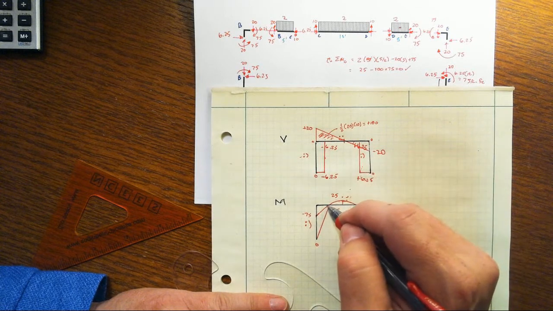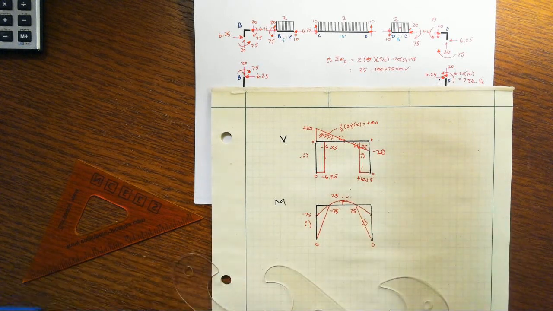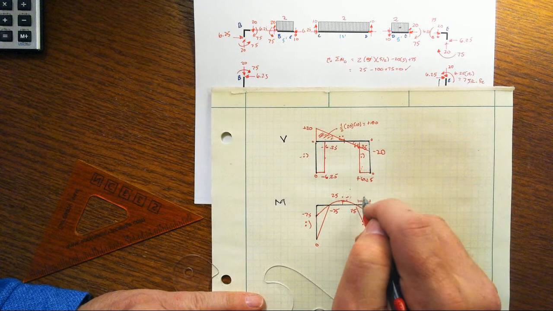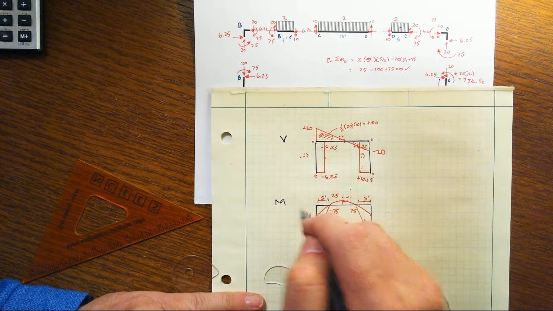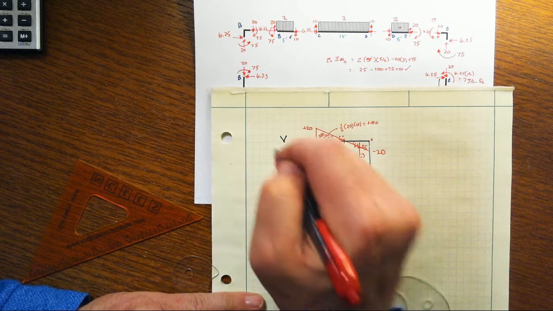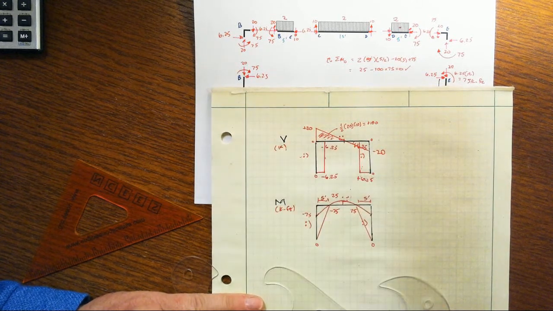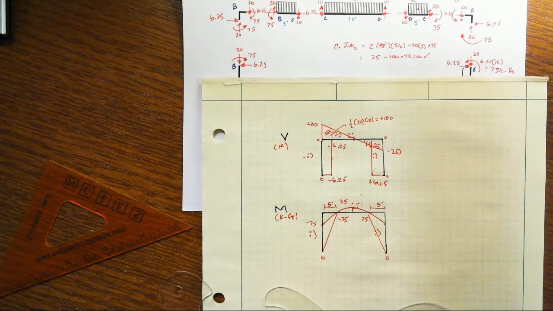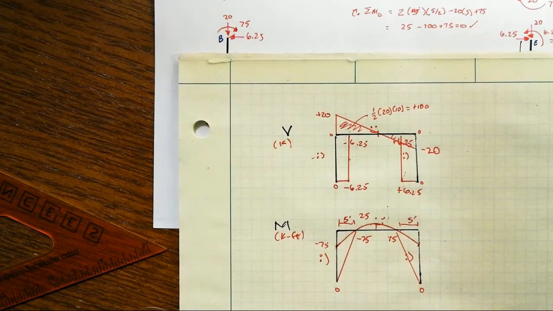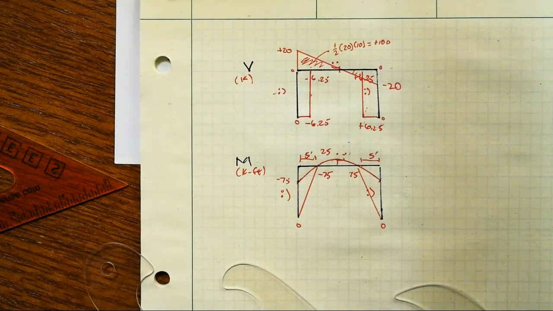And again, when we check this moment, it will be 0 right at the hinge location, just like it's supposed to be. And so let's get our units in for both of these. There we go, and there's our shear and moment diagrams. Let me zoom into that for you so you can see any last final details.